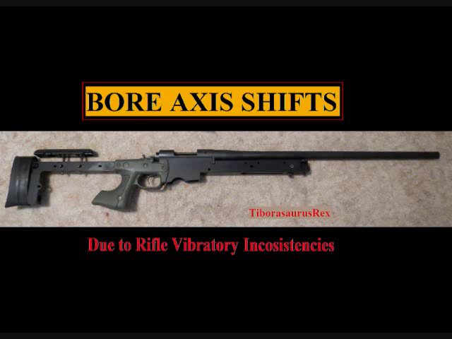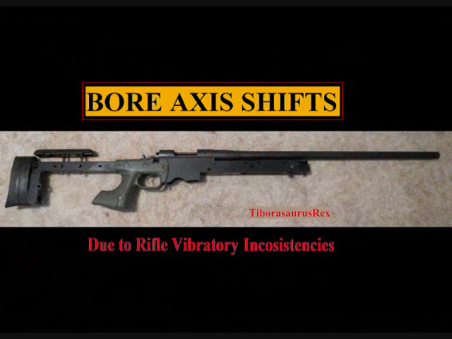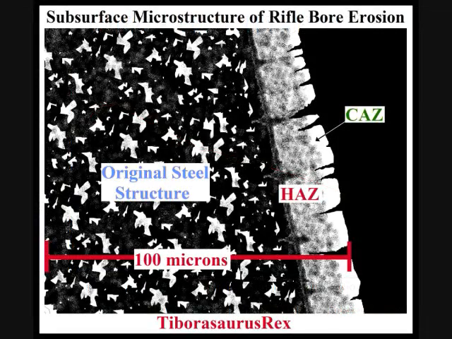So I thought I'd just qualify that so everyone knows what page we're on, what chapter we're in, I guess. So this is just talking about advanced internal ballistics and the relationships that are going to change your bore axis shifts here. The next part of internal ballistics after all this is going to be talking about muzzle velocity variations, and that's going to be very, very important. But this first one's kind of complicated because there's a lot going on when we're talking about harmonics.